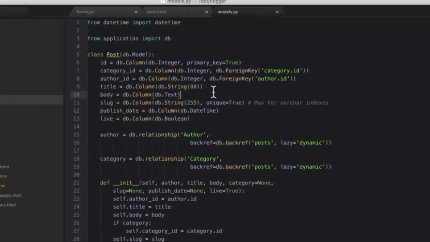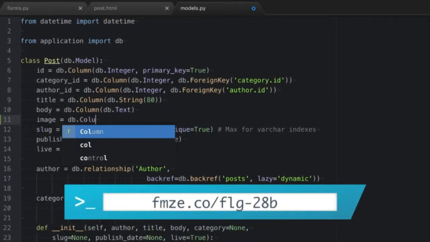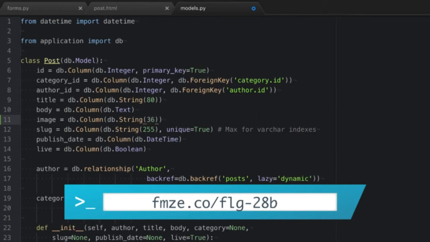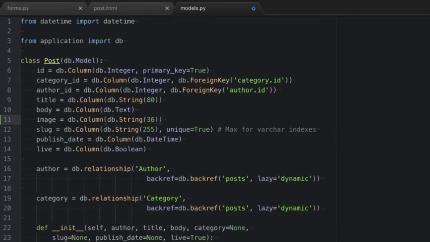Open the blog models file. Right underneath the body column, let's add the following. What we're going to do is store the image name and not the actual binary file of the image in the database. MySQL also allows the storage of binary files, but I found this to be cumbersome for storing images for something like a blog platform. I'd rather store the file itself on a server that can then serve the image statically than overload the application server to fetch this from the database.